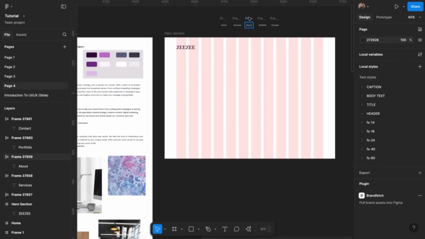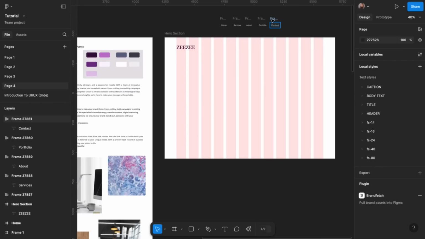About section is for them to get more in-depth information on who they are, about the company and all that. Then portfolio would showcase their previous work, what they've done and all that. This is to convince people more. And contact is for you to go ahead to contact them.